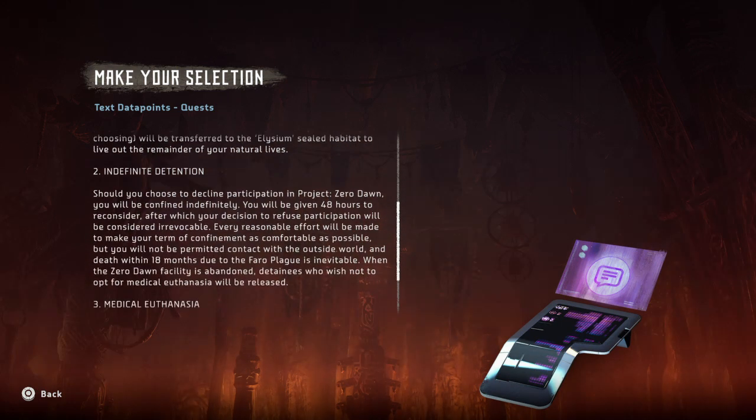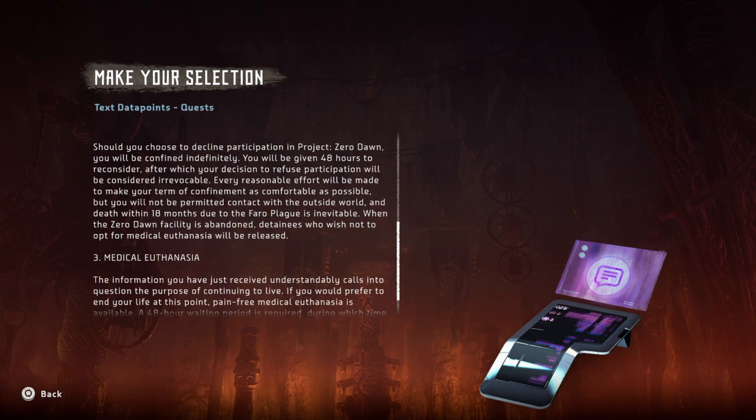2. Indefinite detention. Should you choose to decline participation in Project Zero Dawn, you will be confined indefinitely. You'll be given 48 hours to reconsider, after which your decision to refuse participation will be considered irrevocable. Every reasonable effort will be made to make your term of confinement as comfortable as possible, but you will not be permitted contact with the outside world, and death within 18 months due to the Pharaoh Plague is inevitable. When the Zero Dawn facility is abandoned, detainees who wish not to opt for medical euthanasia will be released.